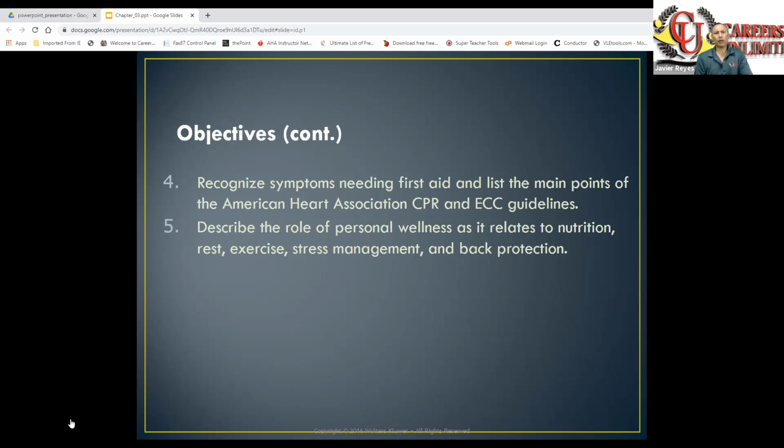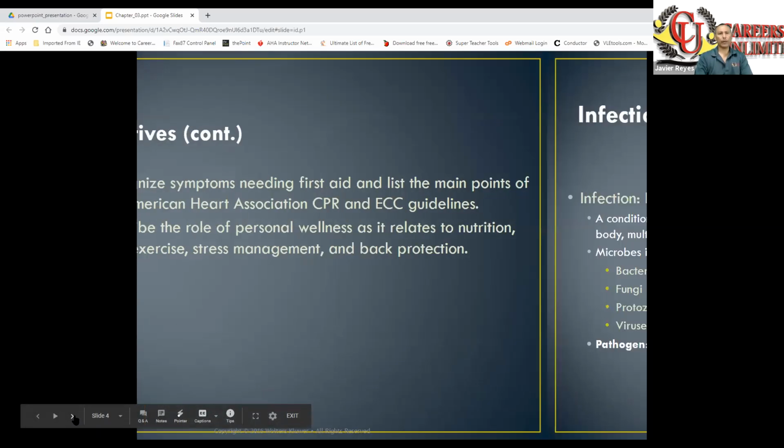And a little bit about wellness, how to take care of yourself. In healthcare, all the jobs are very stressful. They're mentally demanding, mentally draining, and also physically. So we have to know how to care for ourselves just a little bit so that you don't get burned out too quickly. All right.